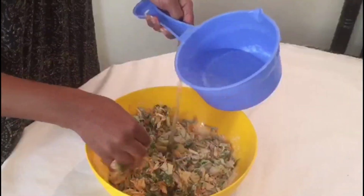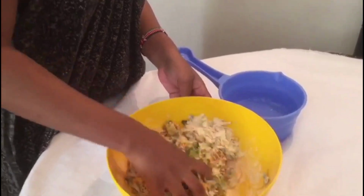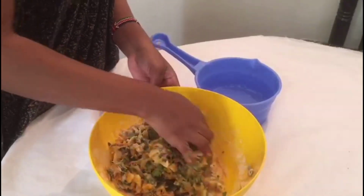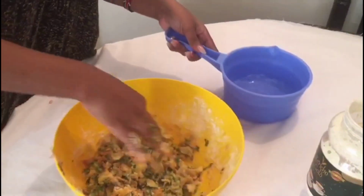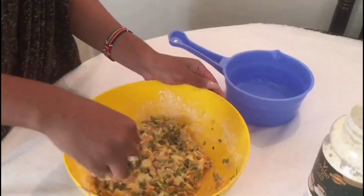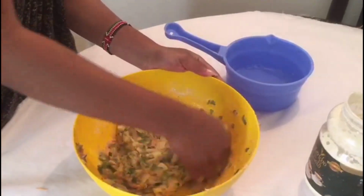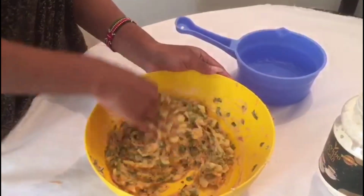Add a small amount of water as you mix your flour and your vegetables all together. I'll add some amount of water again until my flour gets thickened. This is how your mix is supposed to be.